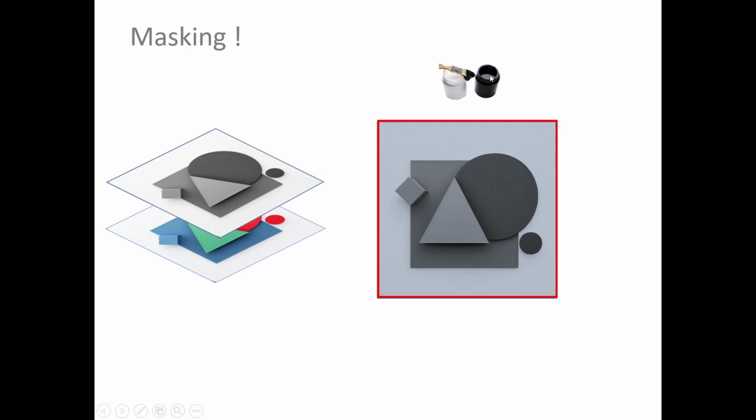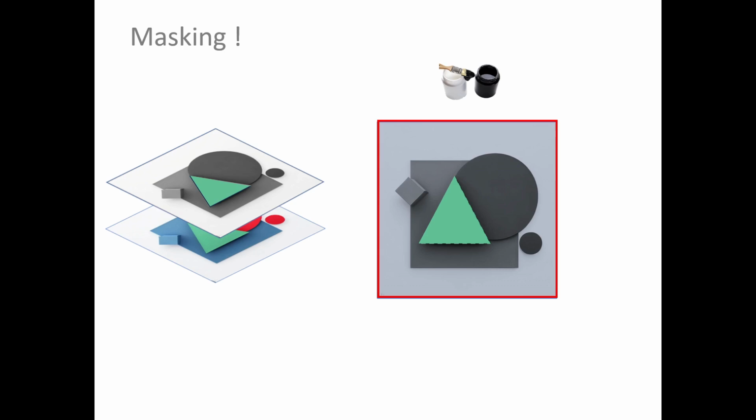So say, for example, if I was to dip this brush in this black paint and come here and start painting this triangle with black color. The moment I do this, this particular triangle becomes completely transparent, and the colored triangle from the layer beneath it starts showing up, and you can see this triangle. And all we have done is just simply made this particular part transparent. Everything else is masked. You cannot see what is underneath it except for this particular part.